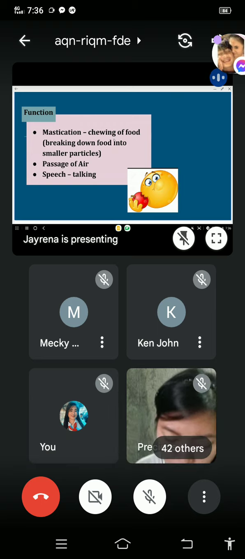So, as a dental technician, you need to understand that when you fabricate a certain denture, di ba, kailangan pasok to sa lahat ng category mo. Dapat komportable ang pasyente sa pagmuya, dapat komportable ang pasyente sa paghinga, at dapat komportable ang pasyente sa pagsasalita. So all these categories could be applied when you are already creating the dentures, removable man, or fixed. Okay?